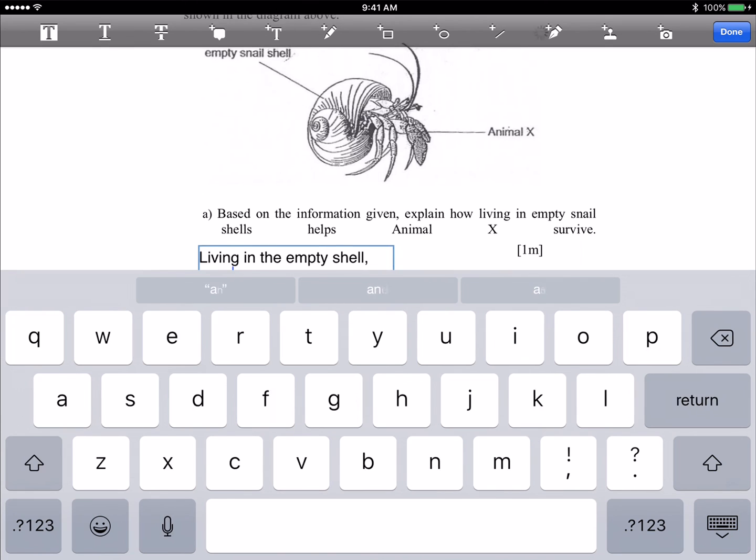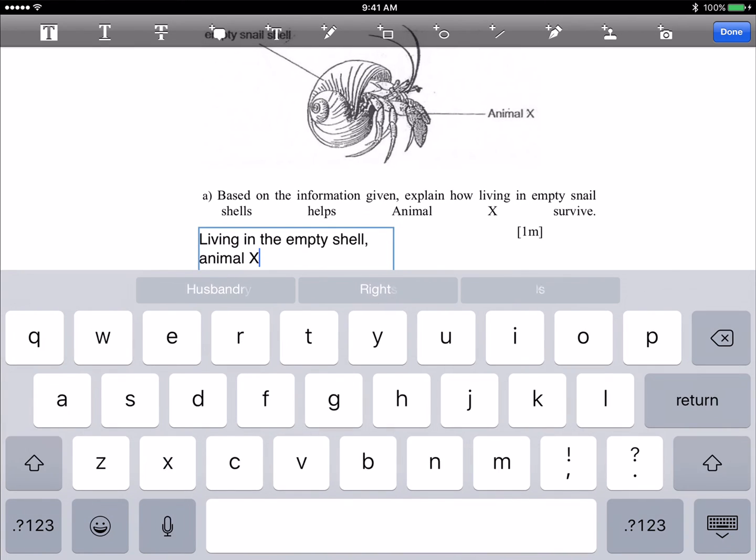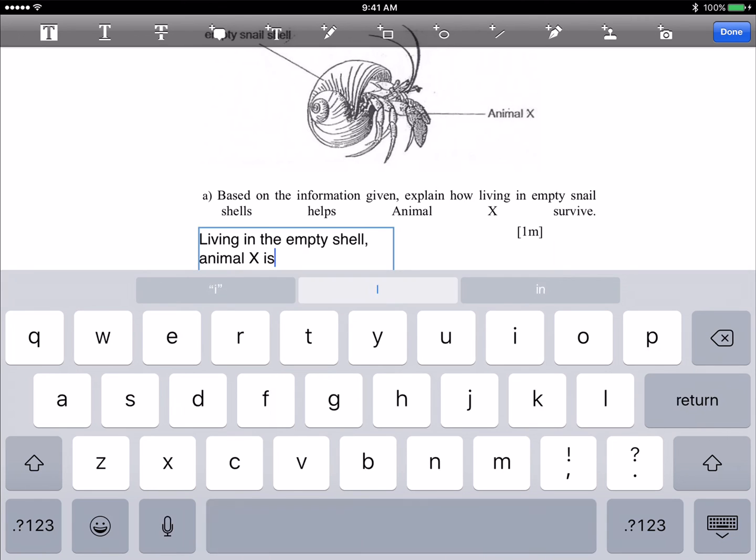Animal X, in the aeroplane, when it's taking off, is there gravity acting on it? Yes. When it's flying, yes. Landing, yes.